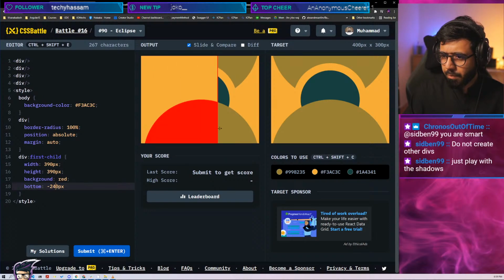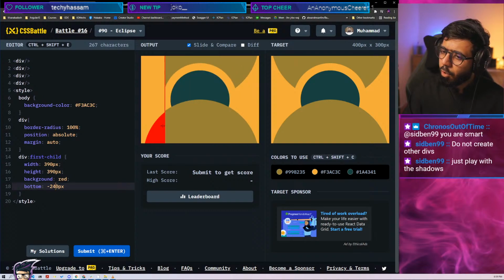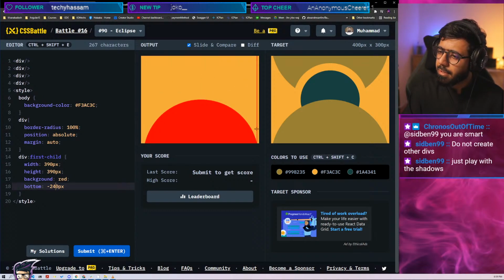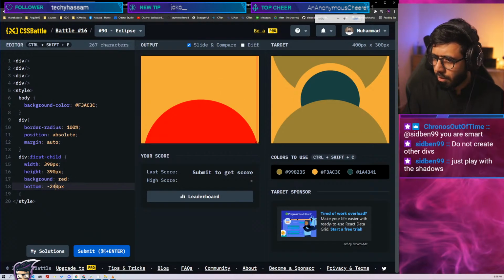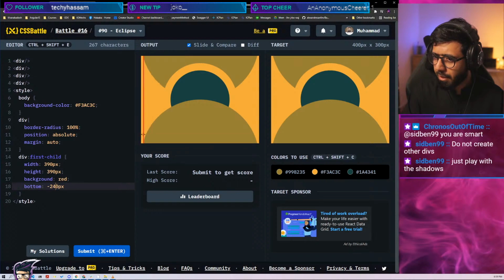The width is a bit more than what I have. Although, look at this. It's weird. So this place, if you see here, the spacing is a bit lesser than this place. So it's not a complete circle. What do you think?